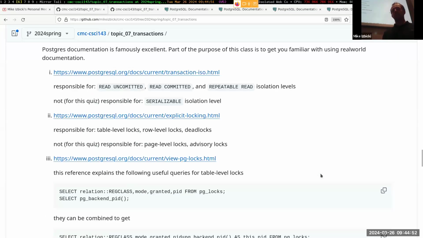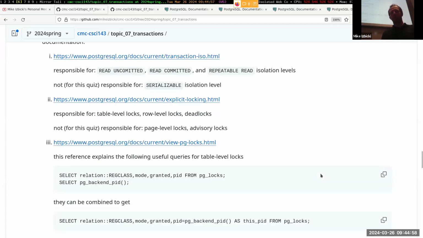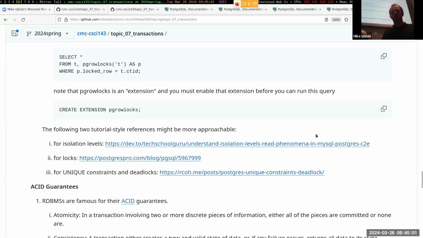These links up here, these are sort of like the gold standard of what is enough. But really the only purpose of these 3 links down here is that the 4 links up above are potentially very difficult to understand because they're very terse. Again, Postgres documentation is very famous for being among the best documentation in any project anywhere in the world. But it is definitely designed for people who already understand what's going on, to help jog people's memory or to highlight differences maybe between one database and another, and is not a tutorial for getting somebody up to speed on things from ground zero.